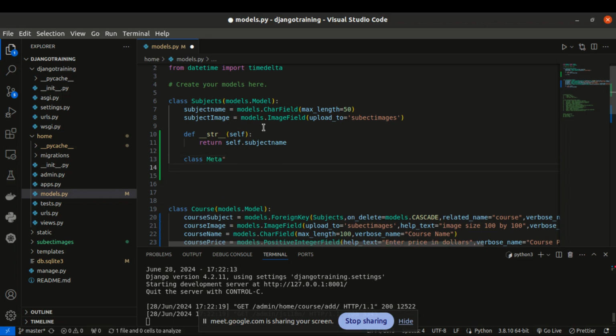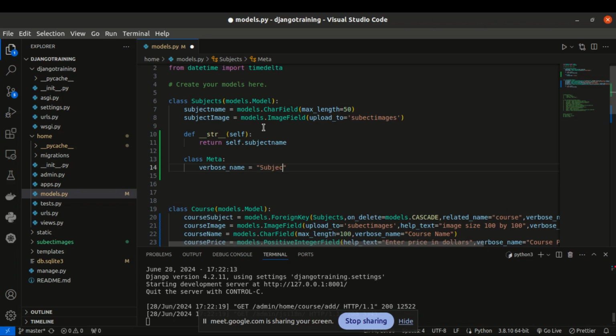Then we, okay, sorry. So it's class Meta. Then pass in the, okay, not that. I wanted to pass in the verbose name. All right. So this is where you define the singular form of that name, or how you want it to be referred to in the singular form.